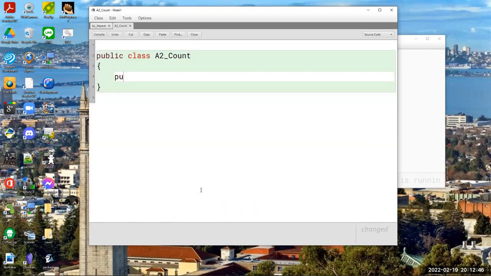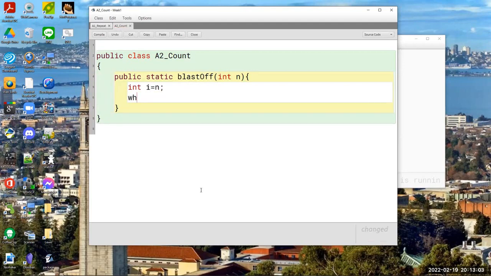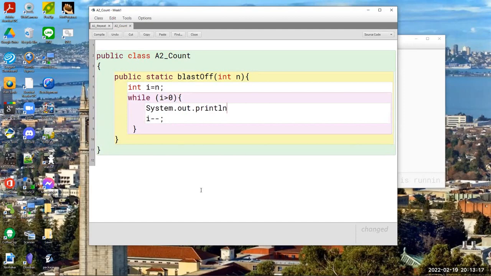So here let's do public static. Let's call this one blastOff, with integer n. We will be down counting until 0. So integer i equals n, while i greater than 0, we do the following: i will decrease. Right here we do System.out.println, and we say the number i plus exclamation mark.